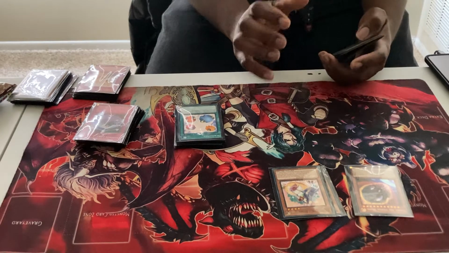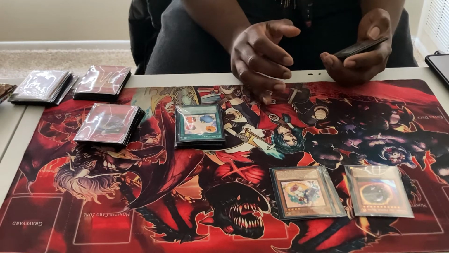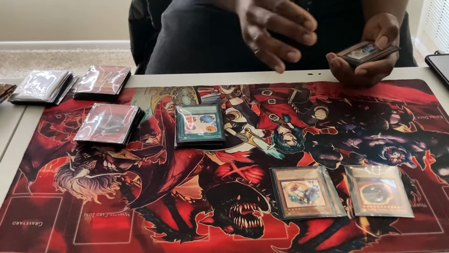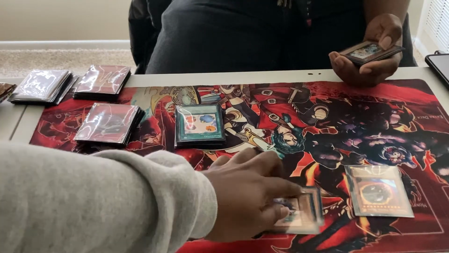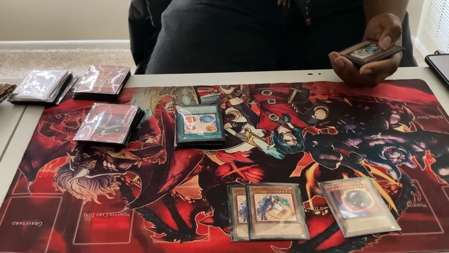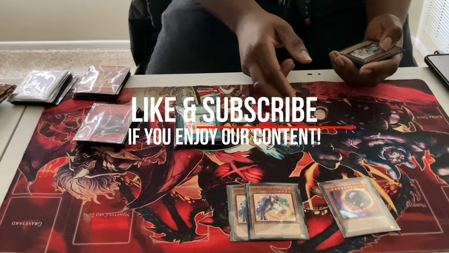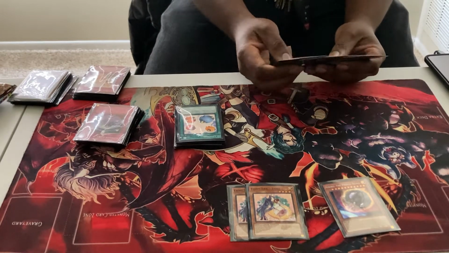Pretty much what she does is she helps you search for a spellcaster monster that has 1850 attack. And then its second effect, which I love, is a quick effect. She gets the option to put one monster back to your hand. But if the opponent has the same card, then her effect is negated. But if they don't have another copy of it, they have to pop it back in their hand, pretty much. Not bad, not bad.